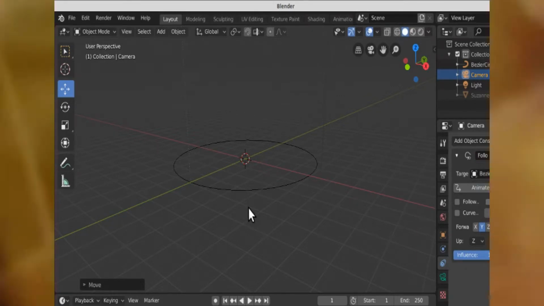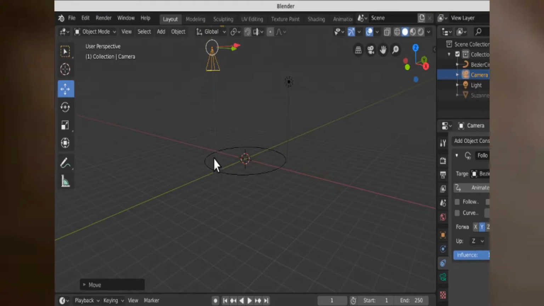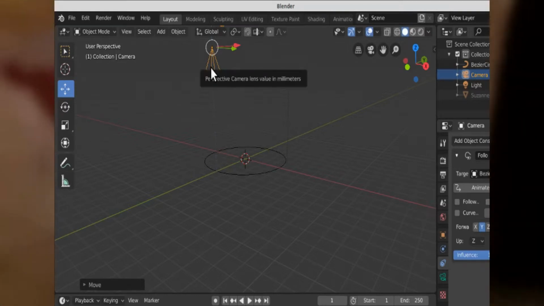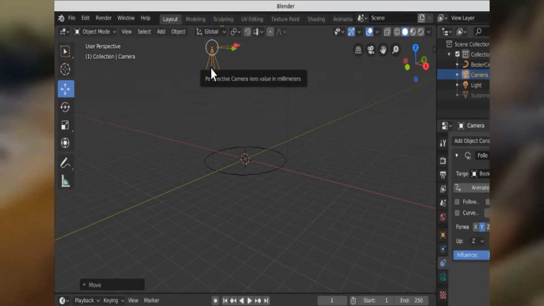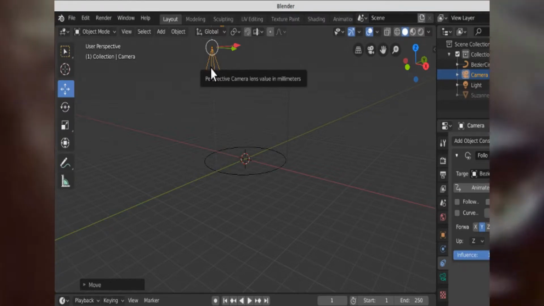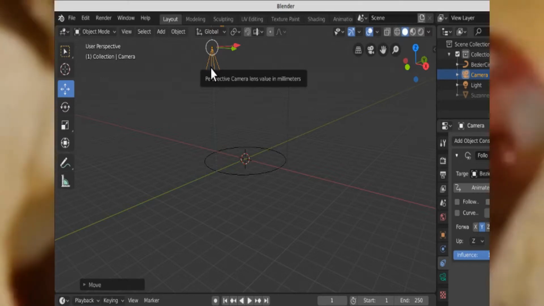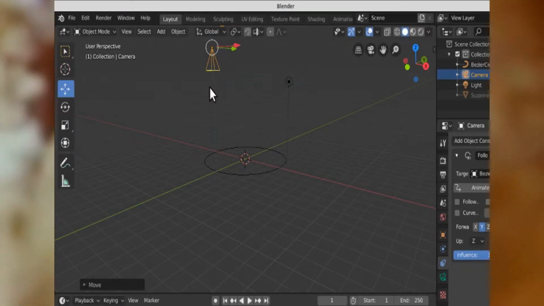The camera is not there. It's somewhere. Look at where it's at. It's way up there, and there's a dotted blue line right here. That is what will happen when you do not hit Alt G. No one ever said that to me before. That was the error I was making before. Not hitting Alt G. So you understand, if you don't hit Alt G, get that through your head.